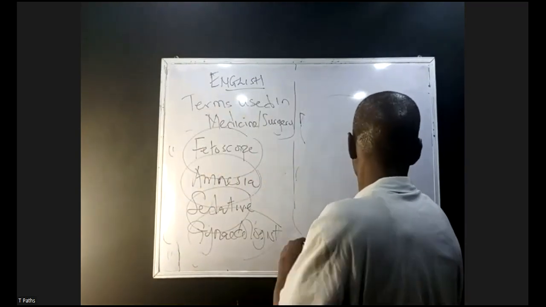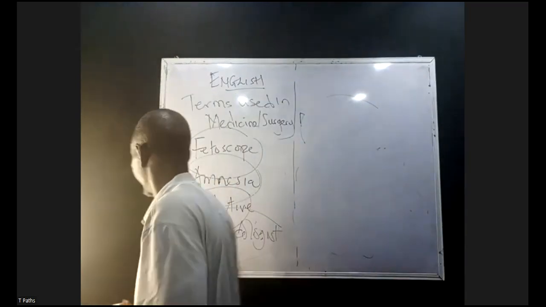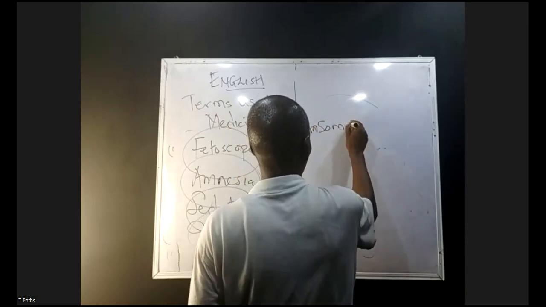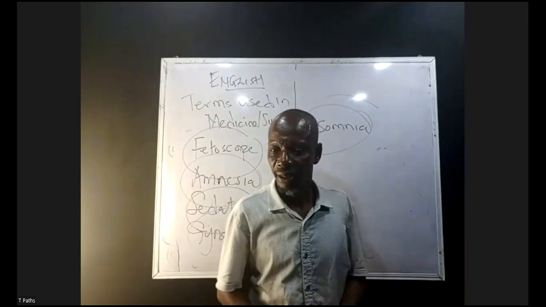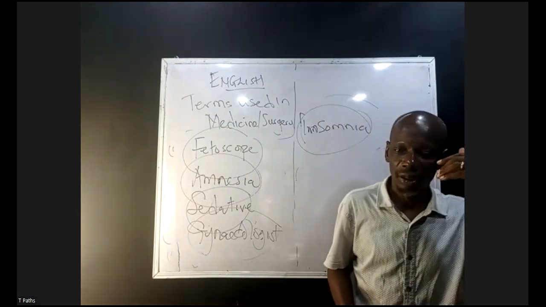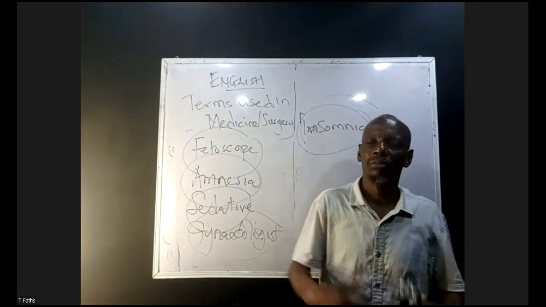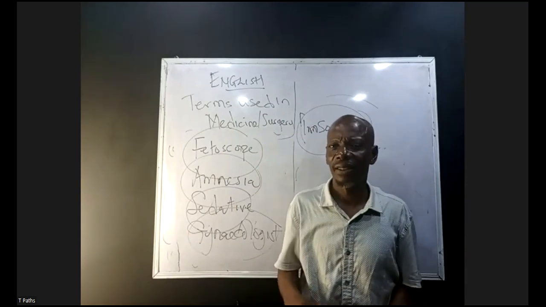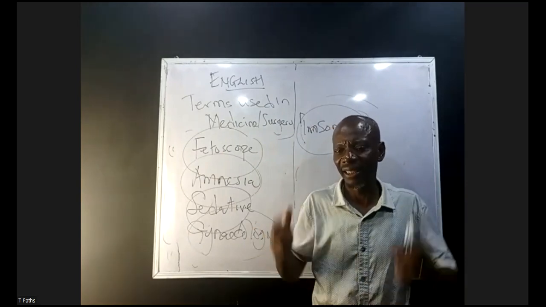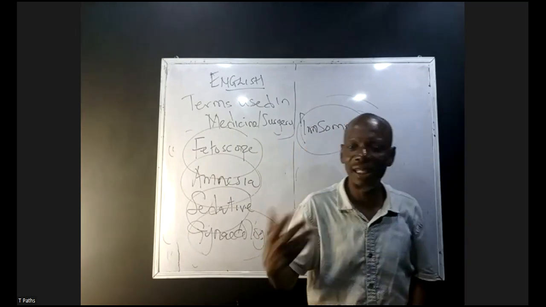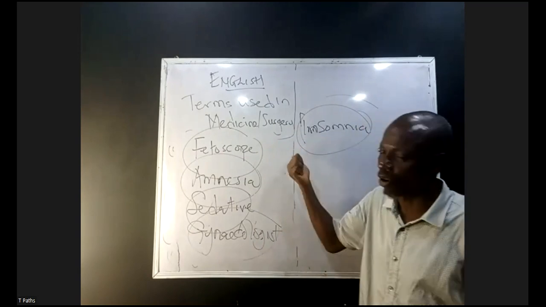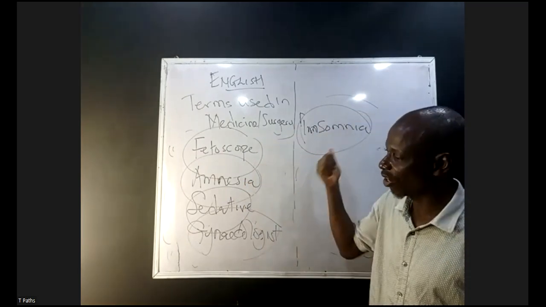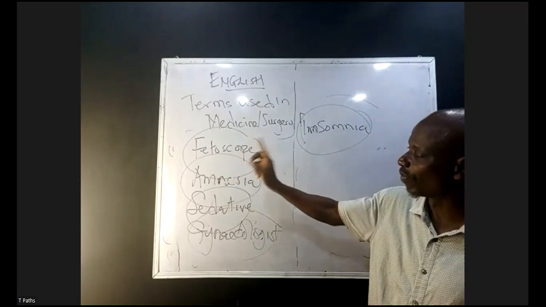We also have insomnia. When someone is having this, it shows that the person is unable to what? Sleep, lack of sleep. It could be as a result of terrible events that occurred in the past, that you have not really taken off your mind. And each time you think about it, you find sleep very hard. So when we talk about insomnia, lack of sleep, and we all know the repercussion, you definitely fall sick.